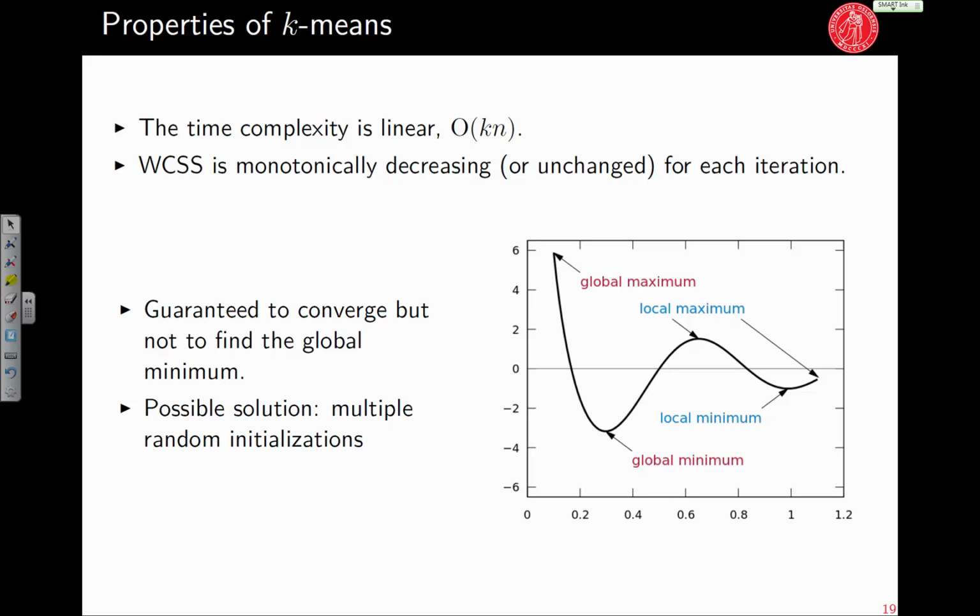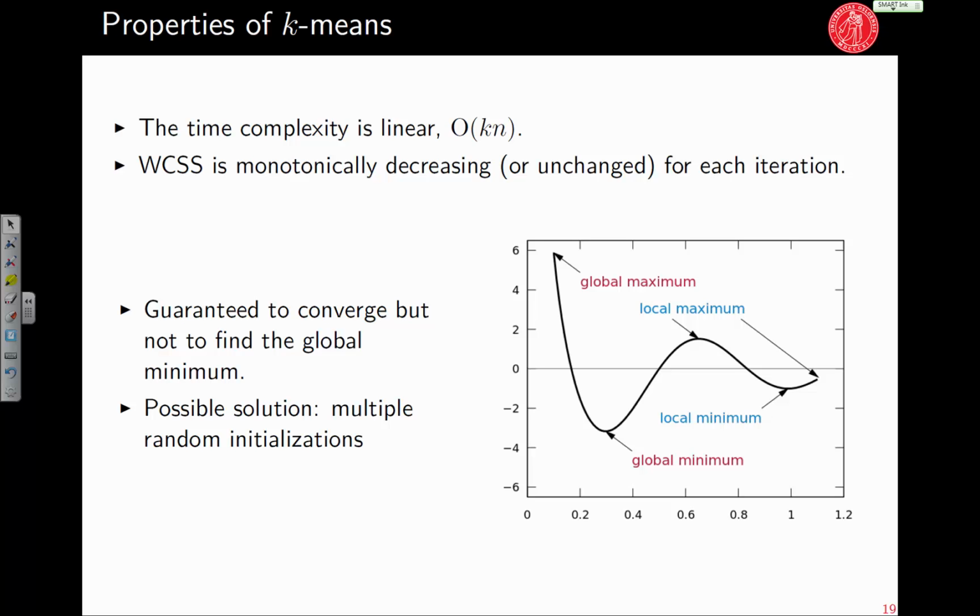In optimization problems in general, we talk about global minimum and local minimum. Say you start your search here with random seeds and you move in this direction, and you end up at this minimum.